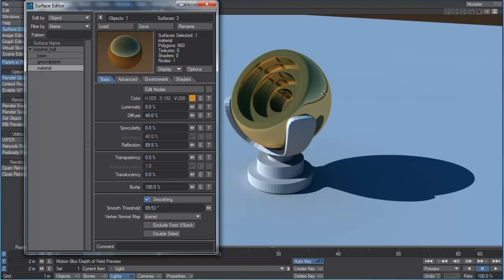And I think the next question is, okay, well, what if the gold or silver or chrome is not polished? What if it's sandblasted? What if it's roughed up? What if it's frosted a little bit? Well, we have controls for that. Normally, there's a number of different ways I can create roughness on this surface. One of the ways is I can add a bump map. I could paint a bump map and apply it, or I could apply a procedural bump map. So let's try a bump map first.